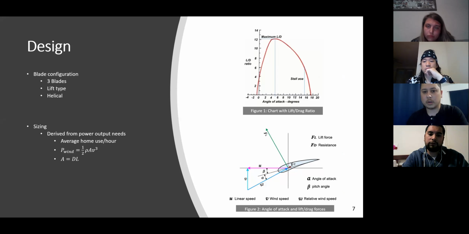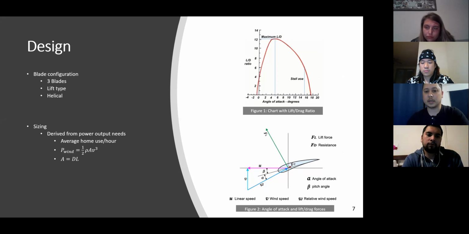So, when designing our VAWT, there are several things to consider. Aerodynamics improves as the number of blades increases. When moving from 2 to 3 blades, there is a 3% increase in efficiency, but when moving to 4 blades, the gain is marginal at 0.5%. We also have to take into account that the cost of the system increases significantly with the number of blades. So we determined the number of blades in our system to be 3.